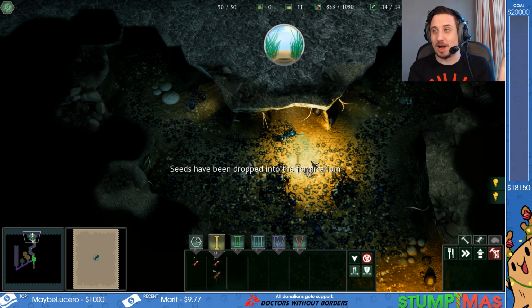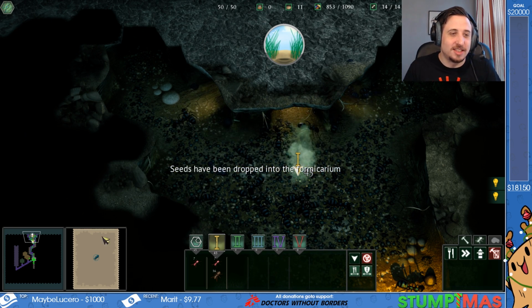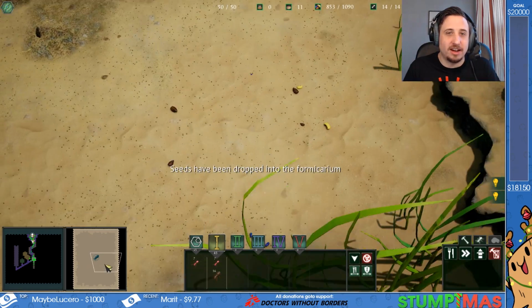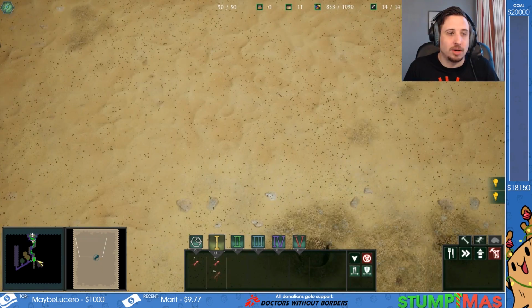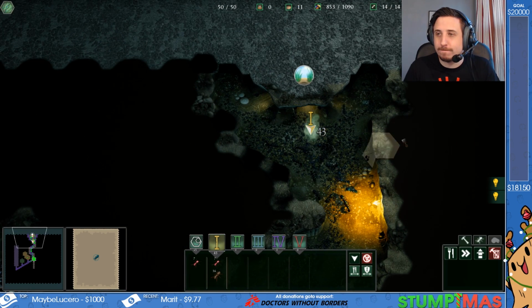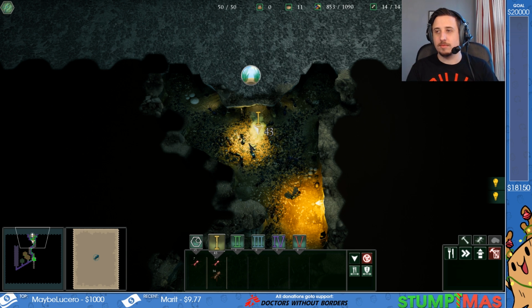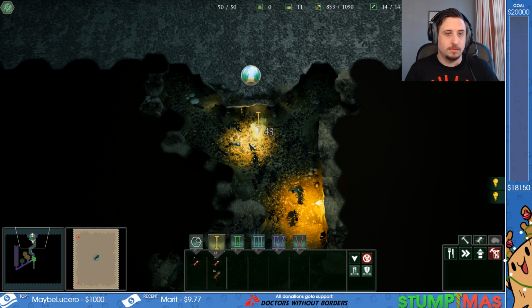Five minutes later, let's try 1 million ants. Indeed. Seeds have been dropped. I'm not taking the bait, bro. I've got enough food right now. I'm not going out there. What about a combination of Ereptor and Fusca? Let's start with 20 of each.